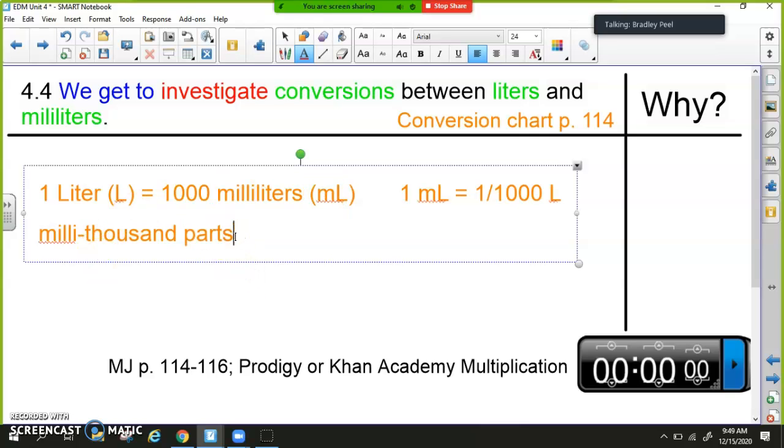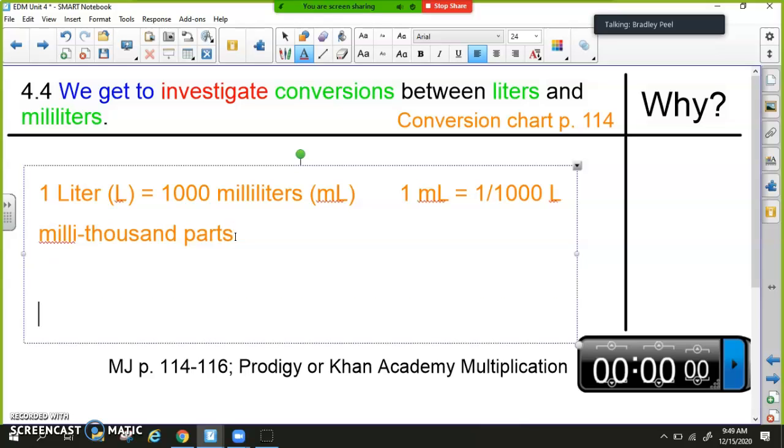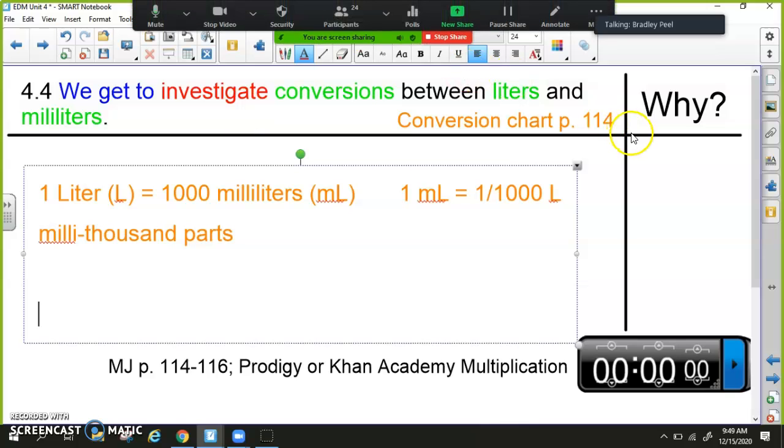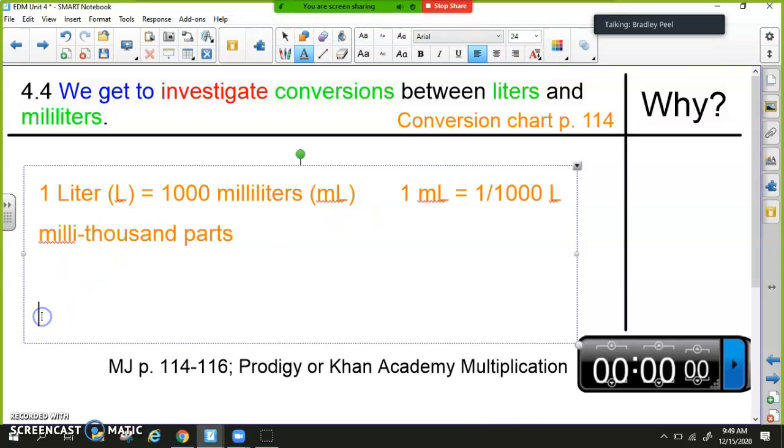And you're going to be looking at both whole numbers and numbers with parts today. Reason we're doing this is you're going to be looking at whole numbers and numbers with parts in those conversions. So you may see something like 3 liters. How much does it equal in milliliters? Basically, what you're doing is multiplying that by 1,000.